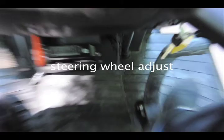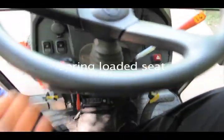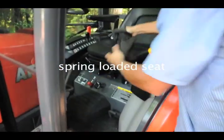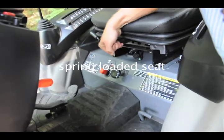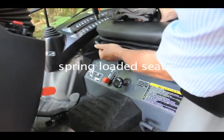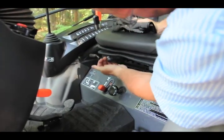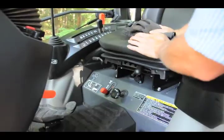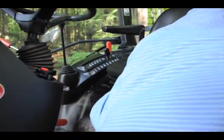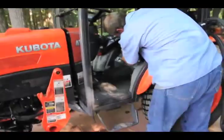So this little guy, you step on him, and you adjust your steering wheel. That's handy dandy. He's just showing me the different height adjustment. Oh, really? Yeah, it's a spring tension. So if you sit down and you go squish, you know you don't have it enough. Yep, exactly. There's some spring tension in the seat. It isn't a whole lot of adjustment, but this is where it was set.